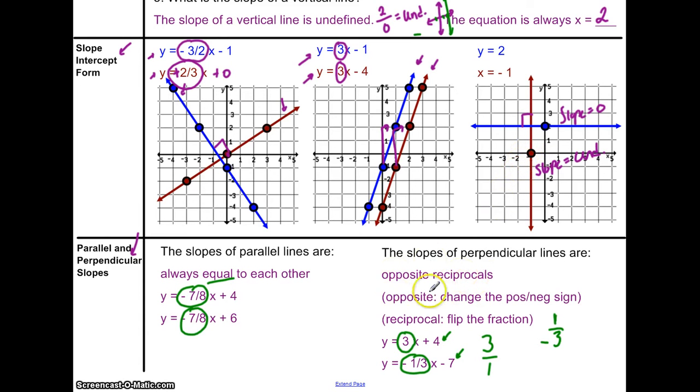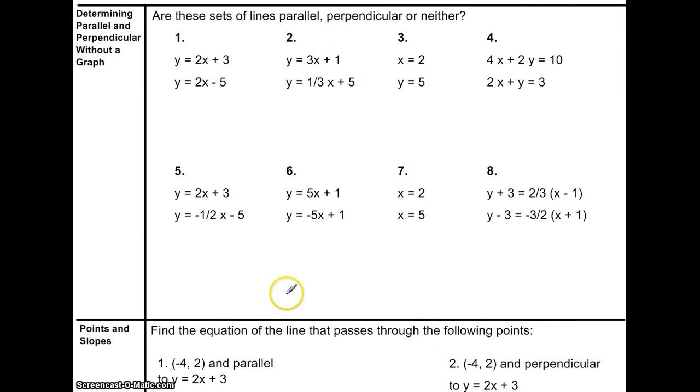Now, this actually makes sense with the opposite reciprocal note from before, because if you think about a slope of 0, it is the same as 0 over any number, let's say 1. And an undefined slope we get from dividing by 0, a slope like any number divided by 0. And if you look at these two slopes, the fractions are flipped over. The numerator and the denominators are reciprocals of each other, right? So even though we say a zero slope and an undefined slope are perpendicular, really we're still saying that opposite reciprocal slopes are perpendicular. Let's flip to the backside to determine whether lines are parallel or perpendicular without a graph.